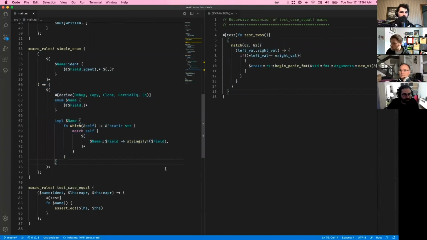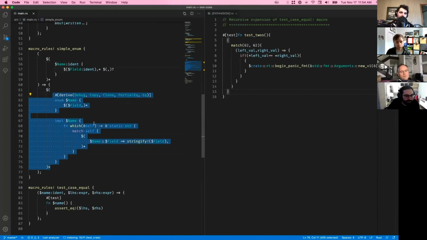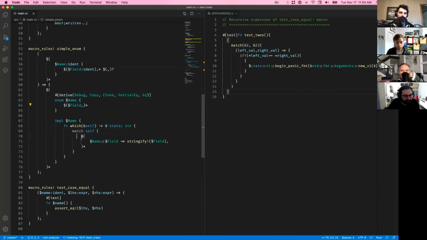There we go. So I don't understand why on line 70 and 73 you need to have that the $. Aren't you already iterating over all the names on line 61? We are iterating over all the names, but now we have to iterate over all the fields, because we have nested our repetition. We've said we have several names, and then for each name we have several fields. Oh yeah, okay. So down here we have the same thing. We're repeating, and for every name we generate this whole block, and then we repeat our fields here, and we also repeat our fields here. So the name is copied on every iteration.